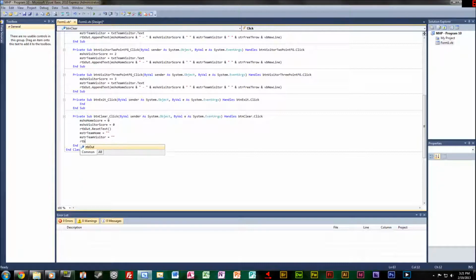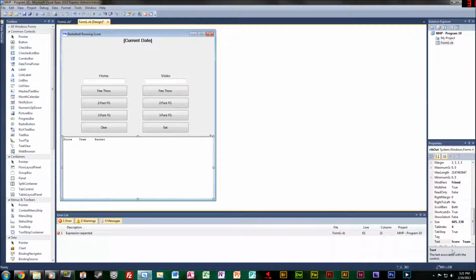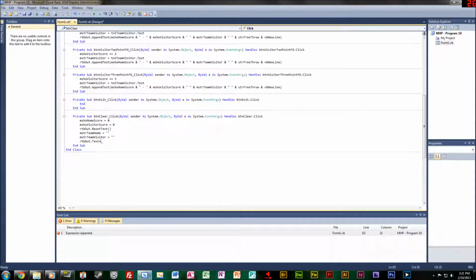Alright, go RTB out. Text equals. Copy that text, put it right in there. And VB new line. That's how you solve a new line problem.